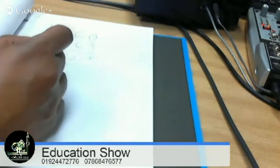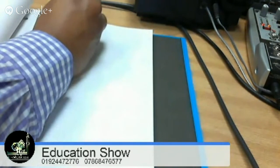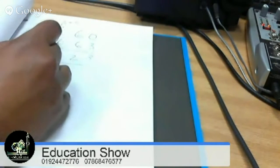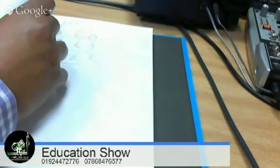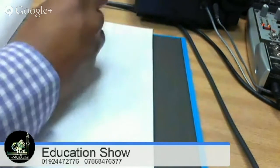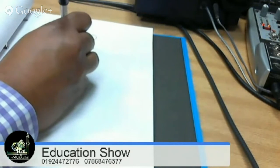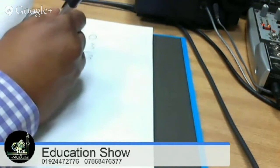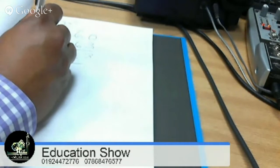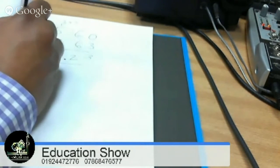Double 7 add 3, 7 add 3. Remember, what I do is I break these up into 3 add 2. 7 add 3, which is 10, add 2 more is 12. Add 1 is 13. Then 2 add 1, which is 3, add 1 more is 4, 43 pounds 23 pence.